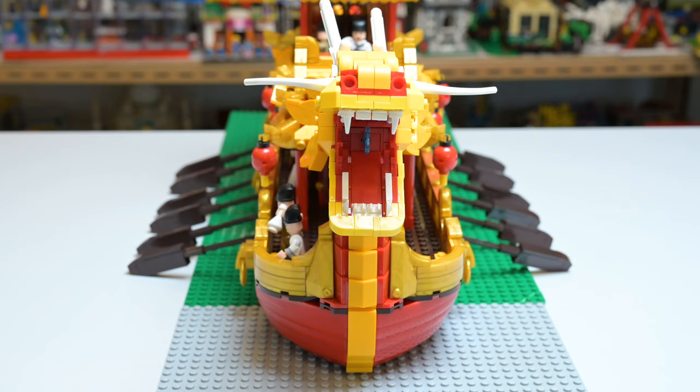Now for the width of the boat itself, it's kind of around 20 studs. If you wanted to actually include the oars from one end to the other end, it's gonna span on two base plates. It is around 42 studs.